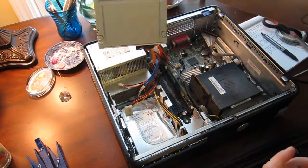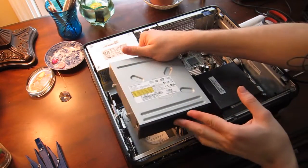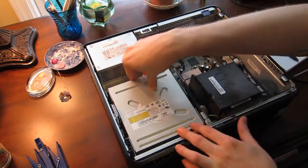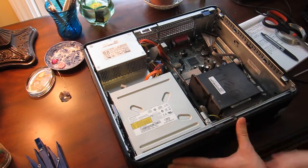When you've got that done, all you have to do is put the CD-ROM drive back in place, and you can see there are screws on the side. These fit into slots, so it's very easy to find the right position. So these just fit in like this. Just drop it in, push it forward, and you can hear that click. It's just going to slot right back into place.